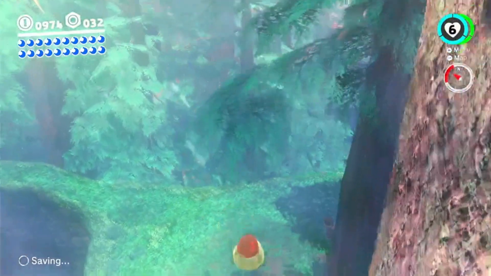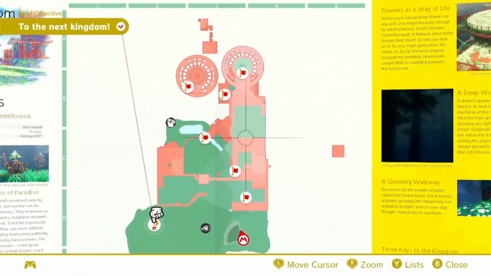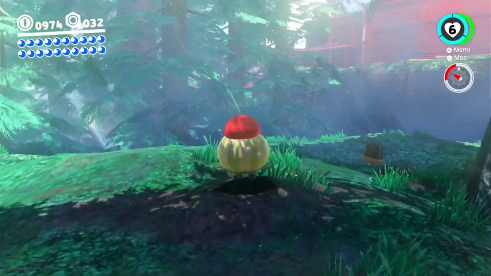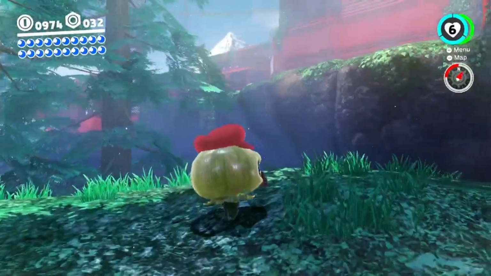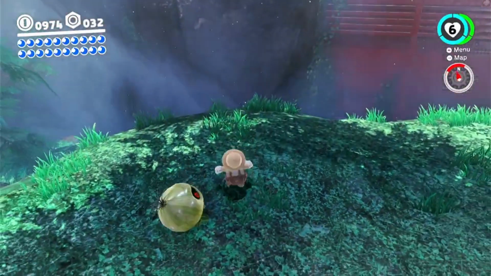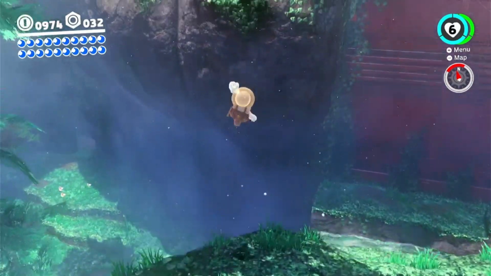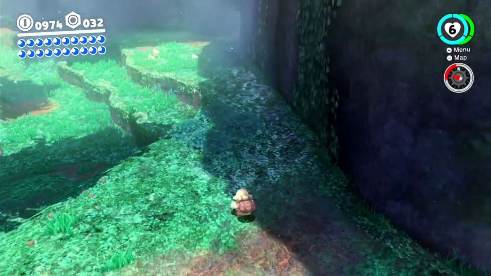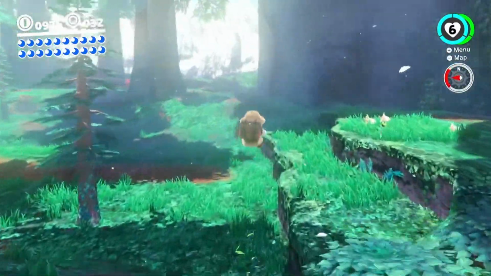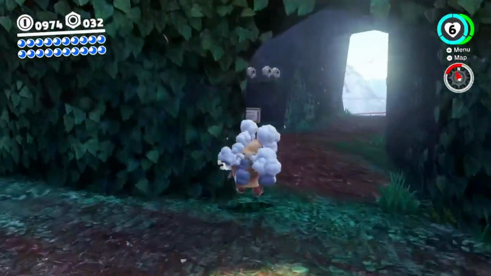Okay, so yeah, maybe next episode we'll just explore more of the Wood Kingdom, because this one was the one where we just kind of beat the boss. I mean, we did get a bunch of power moons, but there's still more purple coins way up there that we have to get, maybe in the next episode. But for now, all these power moons, next episode we'll deposit them into the Odyssey. But yeah, that is going to wrap it up for the episode of Mario Odyssey.